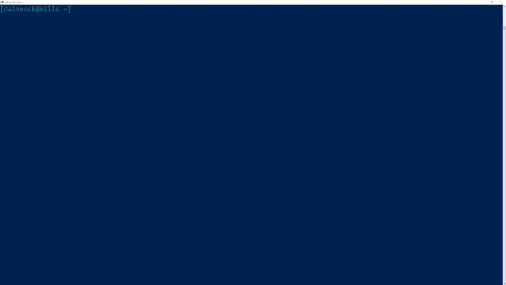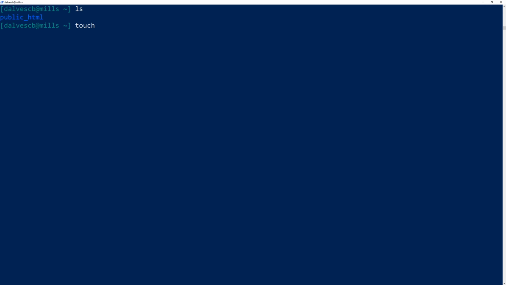So if we go back into our command line, and I'm already SSH'd into my server here, let's try creating a file and opening it in a text editor. One thing I could do is use the touch command to create the file. If I look at my directory right now, I have nothing going on except for this public HTML folder, which we'll just ignore.